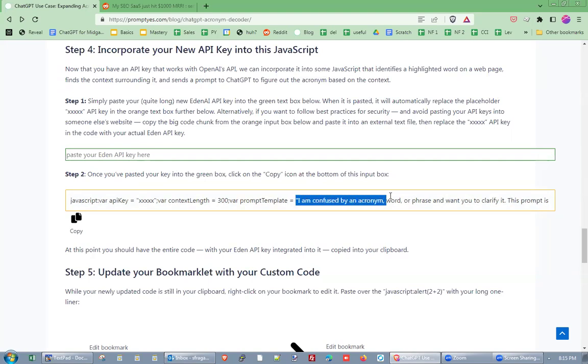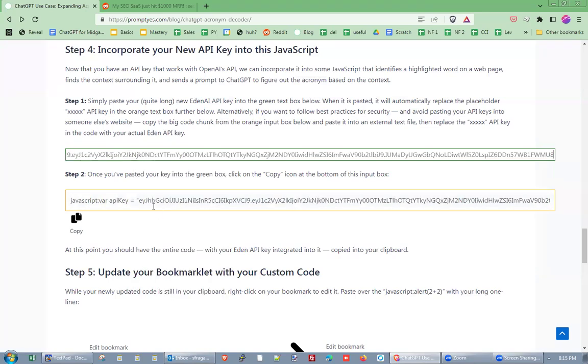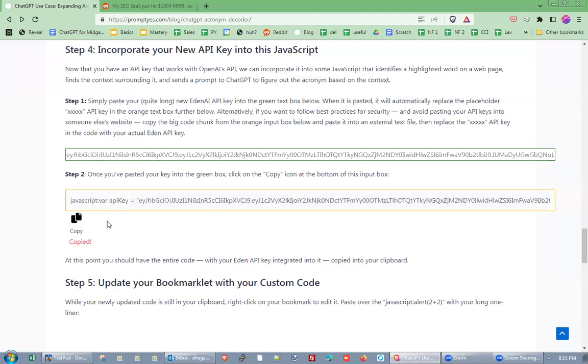You know, it's going to pass this prompt to ChatGPT, and then it's going to use this API key that, even though we got it from Eden AI, it still works with OpenAI. It's kind of like a gym membership across town. You can use all the different gyms. So Eden AI, you can use its API key for all the different chatbots. All right, so as soon as I paste my API key, my new one from Eden AI here, paste, you'll notice it got filled into the code here. And so now I can copy this whole code, which includes my new API key. So I'll click on copy.